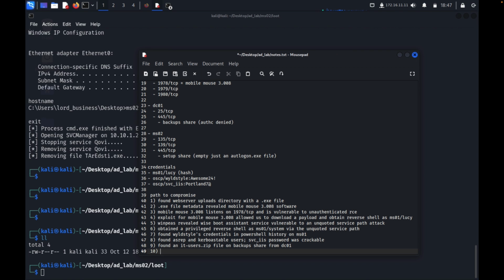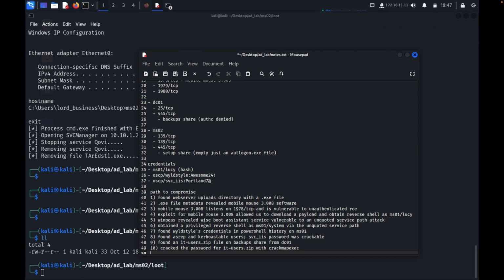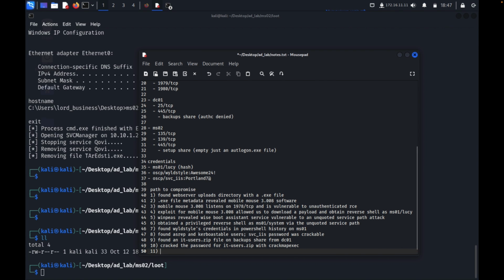We cracked the password for it-users.zip with CrackMapExec. And at that point, we found it-users.txt with credentials within the zip file.